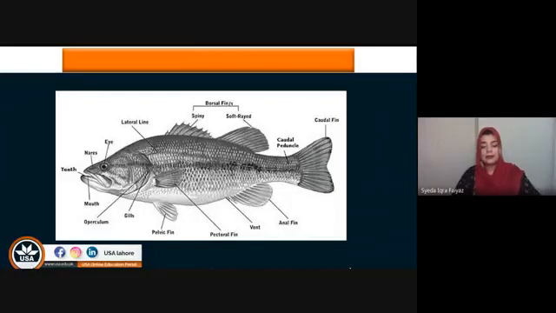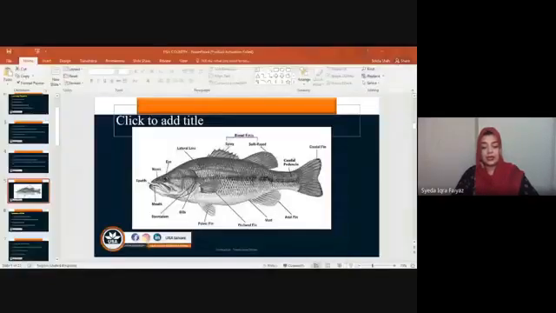So this activity will be conducted in the class that we'll have this week in the interactive session. So you need to be prepared. You need to go through the total function of the fish, and you need to go through the labeling of the fish and what each part of the fish is doing in human body. That is very important that you people need to understand, and you're going to tell it to me via presentation in the Google Meet that we're going to conduct.